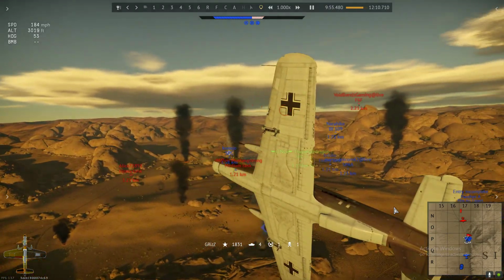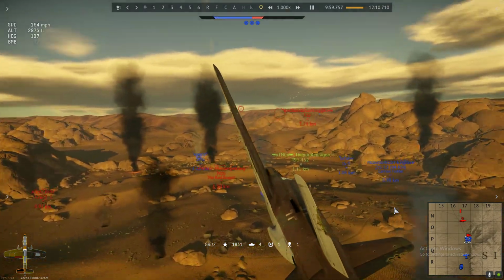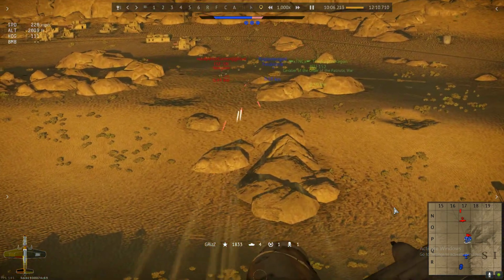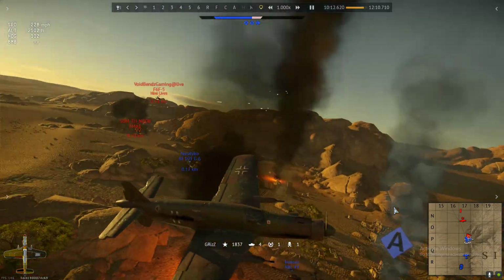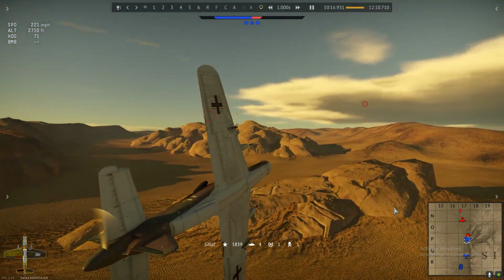I'm pretty damaged, not as bad as I could be. My engines are fine. I've lost a lot of energy in those turns, but I lost a lot of altitude too, so I kind of need to watch what I'm doing, because in a turn I'm going to lose my speed. And I am damaged, so my turning is not going to be as good as it could be.